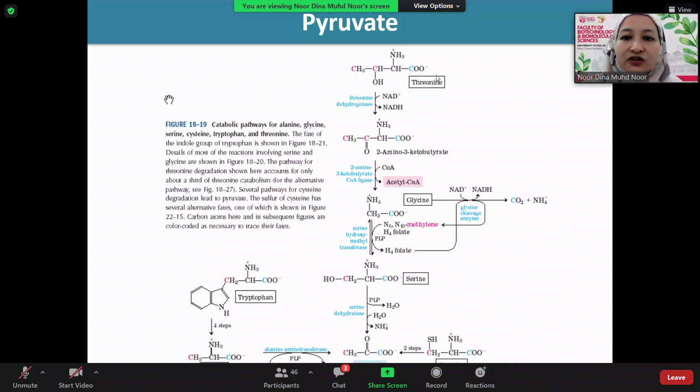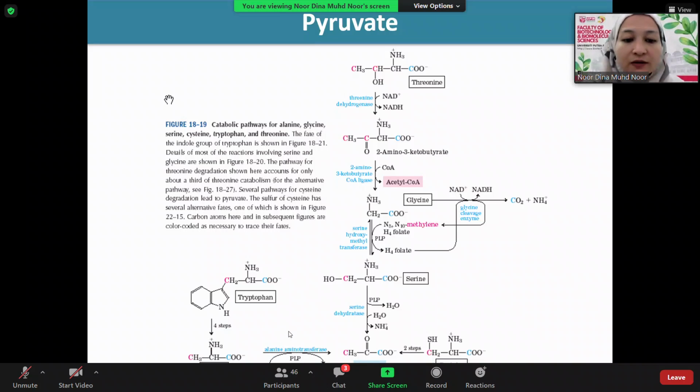So where does the process start? Let's say the threonine has to go to the formation of glycine and serine, and end up with pyruvate in this pathway. All right, and then the glycine, starting from here, goes through this. It's just repeating the formation of this methyl group, and then to the serine, and we get the pyruvate.